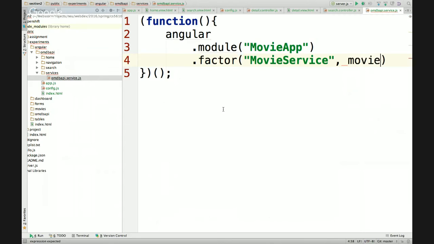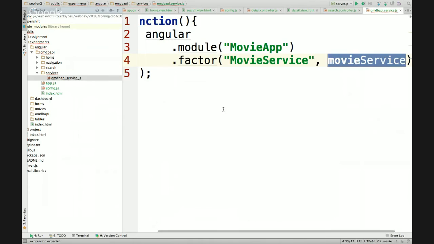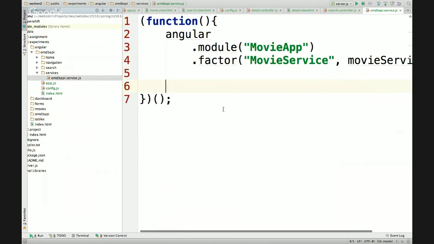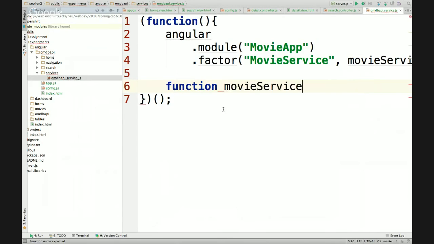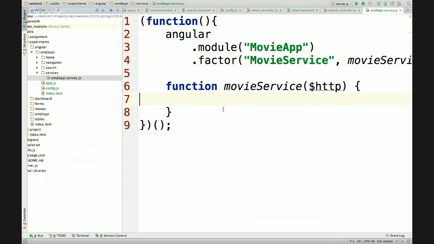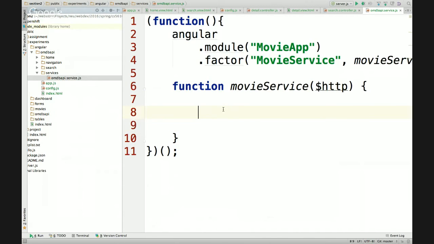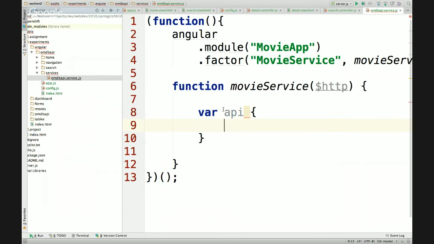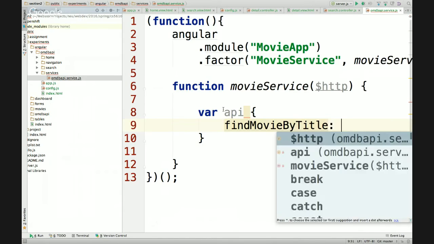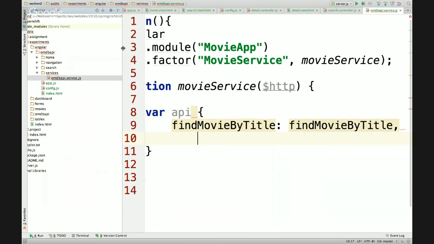We'll call it movie service, implemented in this function. And here we are going to use HTTP. We're going to create a small API, and it's going to be a map that says findMovieByTitle. It's going to be implemented by a function down below of the same name.